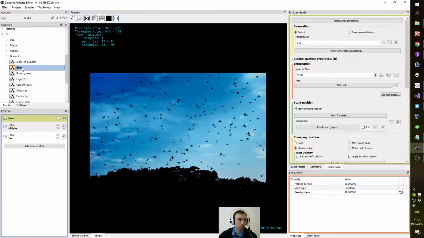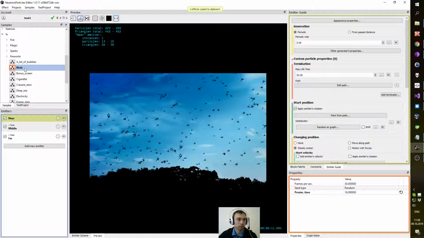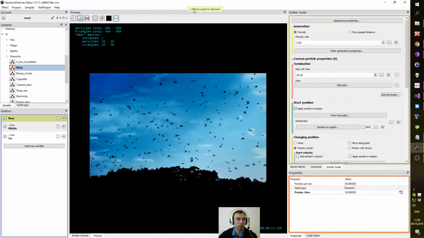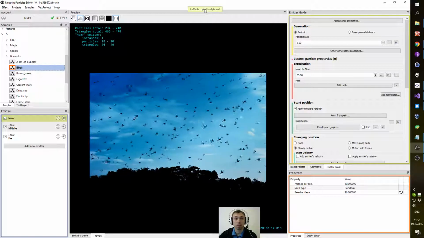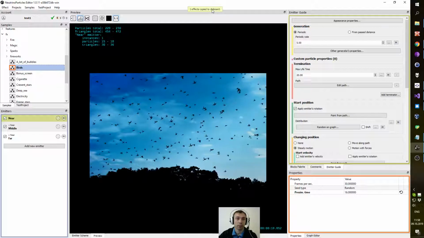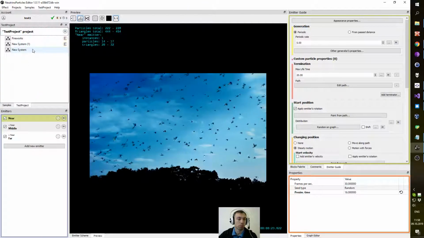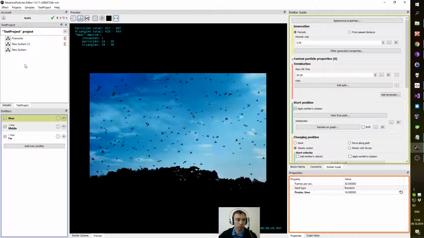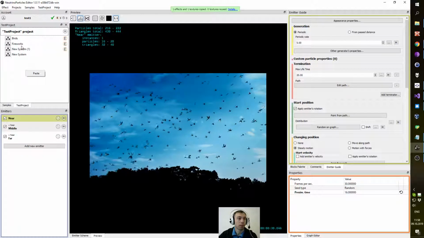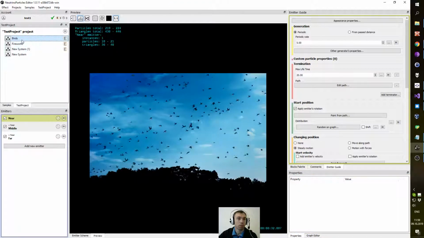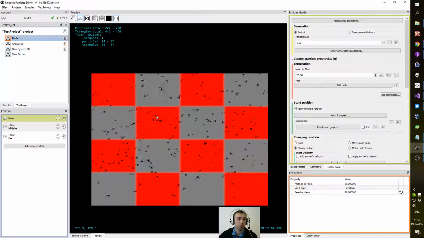The first option is to copy it, or Control C. You can see a notification, and these notifications are also a new feature. Once the effect is copied to the clipboard, you go to your project and press Control V, or paste, and you have the birds effect in this new project.